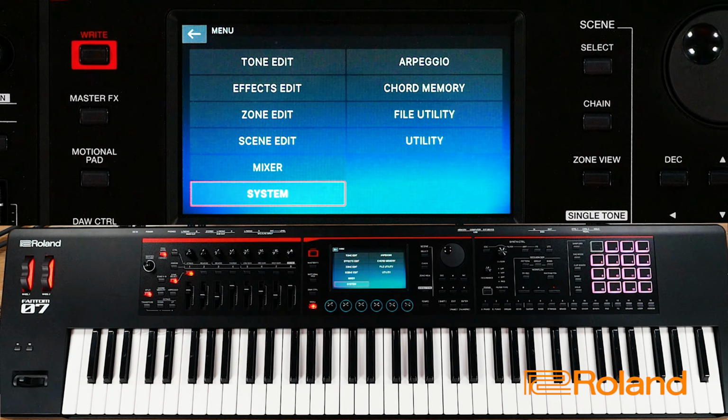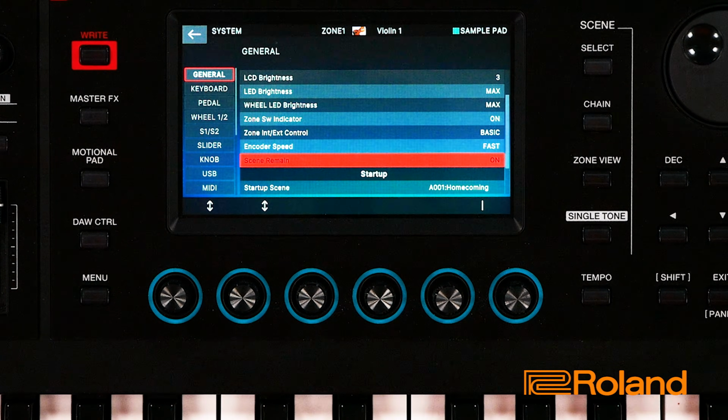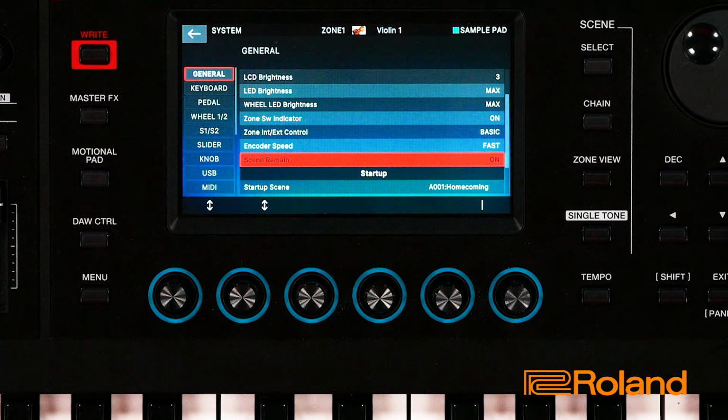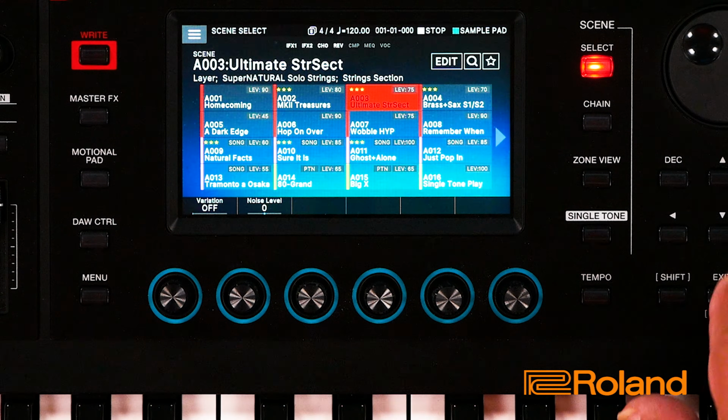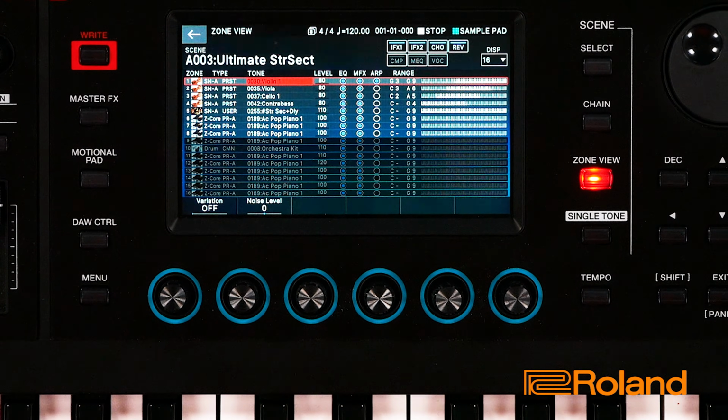The only thing we had to do was go into Menu, go into System, and then turn scene remain on. But once again, the only caveat is that when you look inside the zones, you are sacrificing 8 zones. So you need to determine if this is something you really want to do. If you do it all the time, going between songs and transitioning between songs, and you want to have that hangover, then it's totally worth it. But it's a system setting, so it's going to stay in the system.